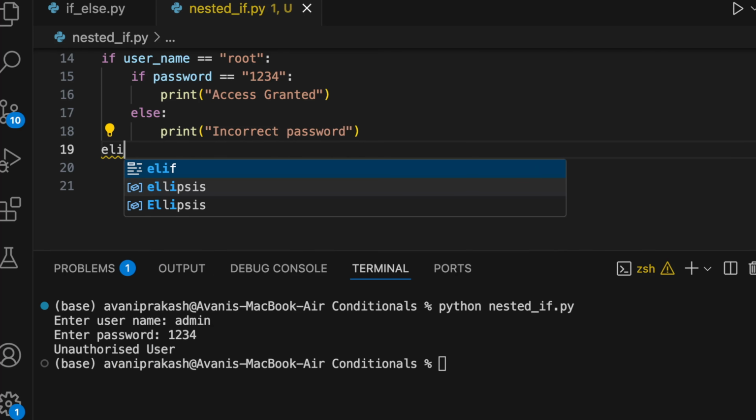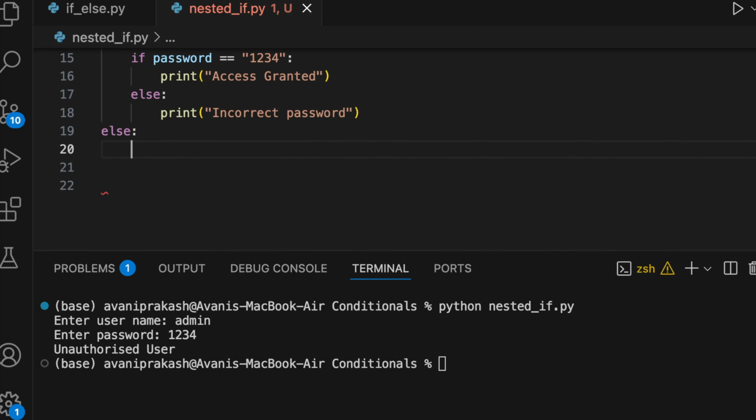I can add here another condition under else, something like this.